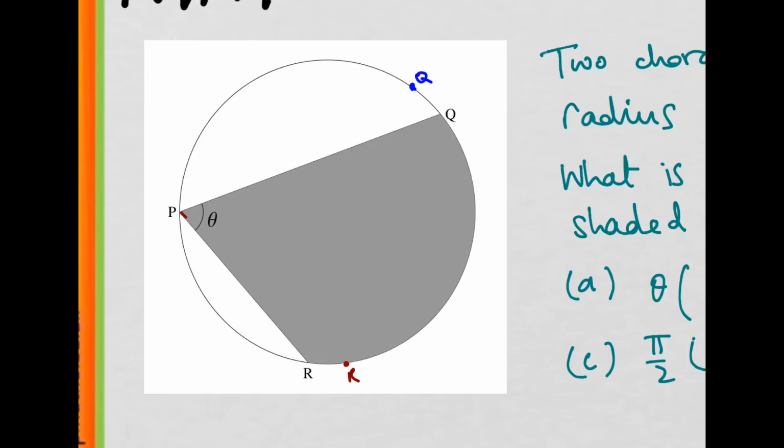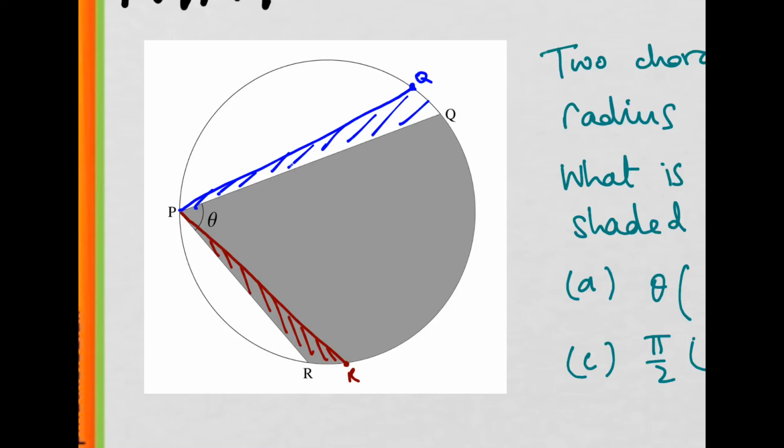And so I'd be losing out on this red area here, but I'd be adding on the blue area. And we can see this blue area is a little bit larger than this red area. We can see that it's a bit longer.